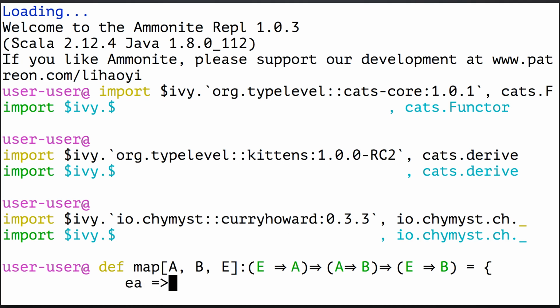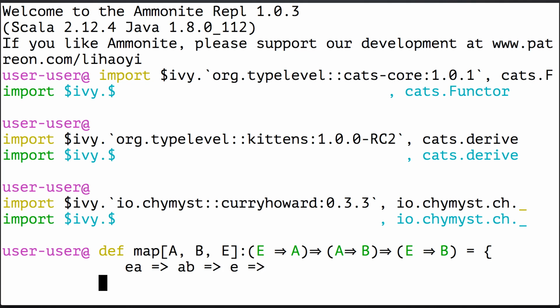So this will be of type E to A. Then I'm supposed to produce a function from A to B to something. Okay, let's write that. And then I'm supposed to produce a function from E to B. Okay, from E. And now I'm supposed to produce a B. If I can produce a value of type B right now in this line, I'm done.